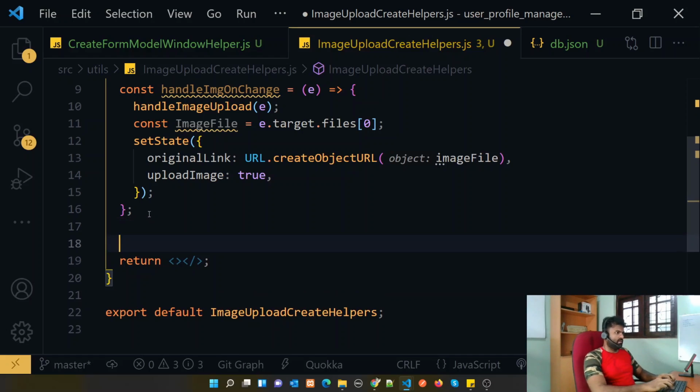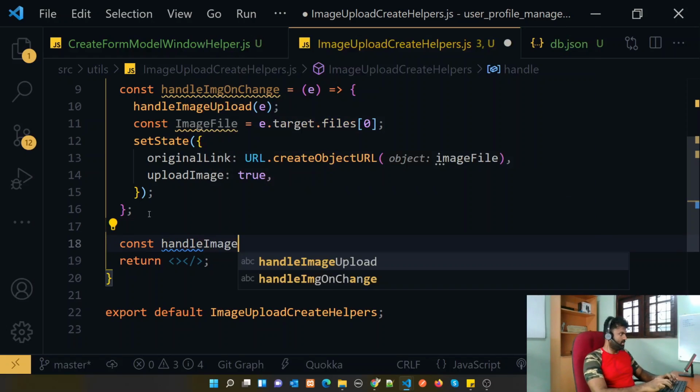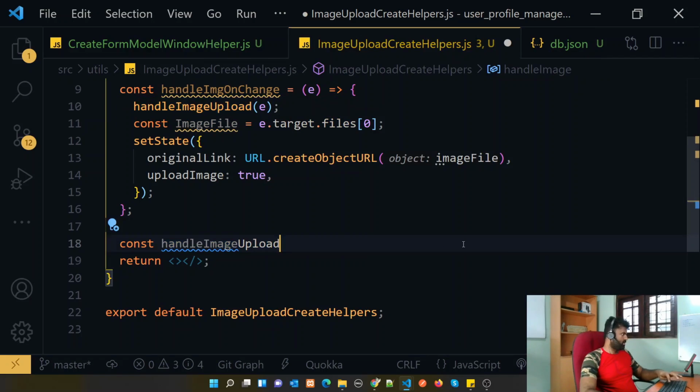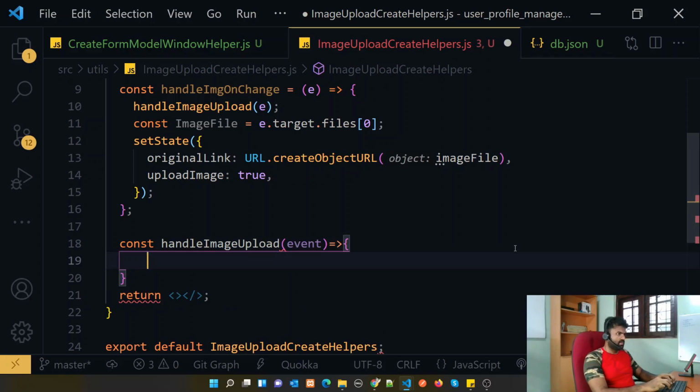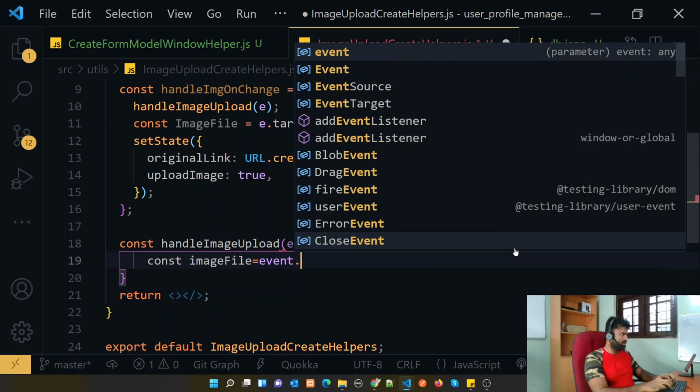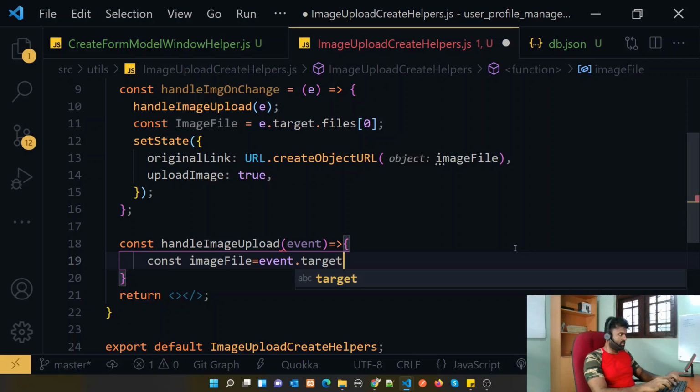And let's create const handleImageUpload. It takes the event, and const imageFile equal to event.target.files[0].